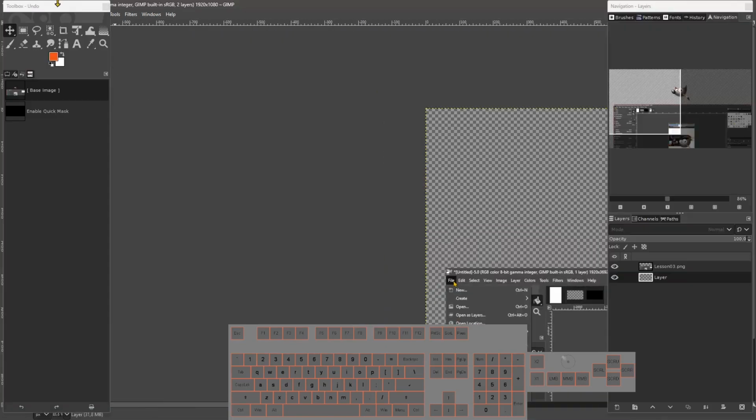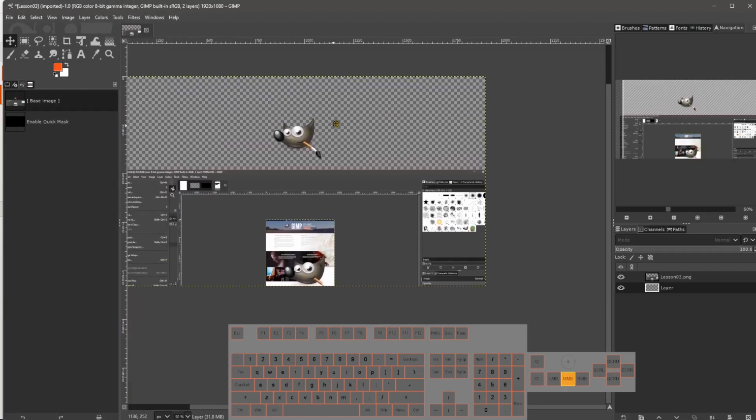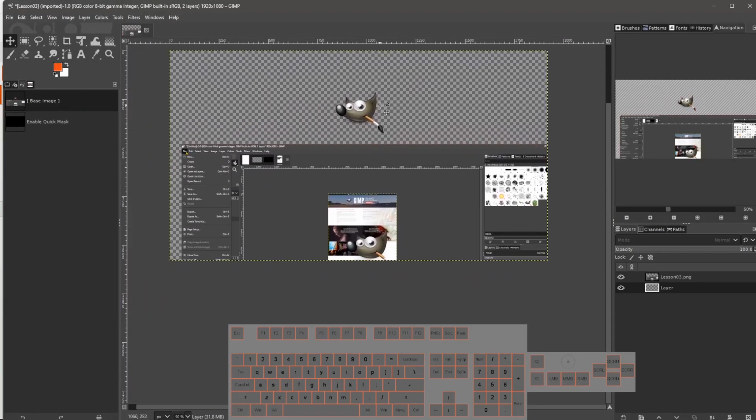And you can also use different windows. So not one single window where everything is docked, but you can use each single window and place it yourself on the screen however you want. So I'm just going to go back here to the single window, and you can see it's also affected the position of the image in the workspace.